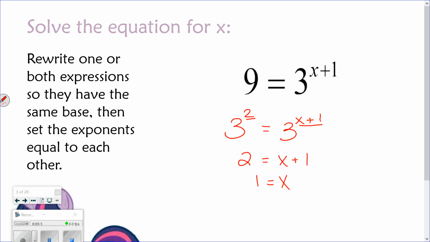And it makes sense. 3 squared equals 3 to what power? That means this would have to be squared. So it'd have to be 1 plus 1 gives it 2. You okay? Some of you are staring at me like I just said something very difficult.